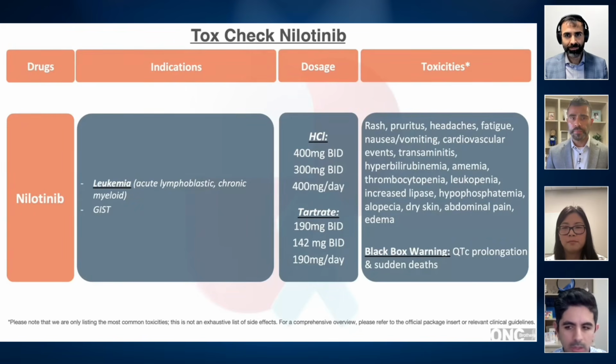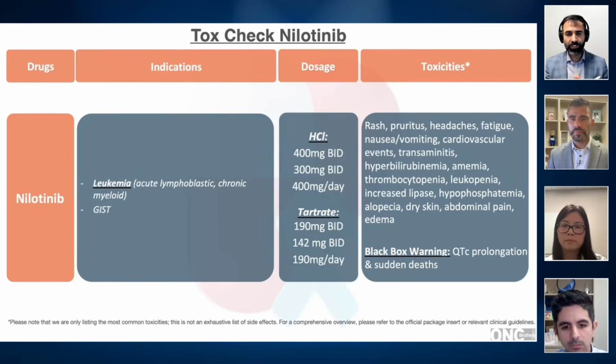I rarely use this drug, as Dr. Chan also mentioned. But in the case of few patients maybe receiving this drug in the first line setting, I tend to start at 300 milligrams twice daily, monitor the PCR every 3 months. Once the patients achieve a major molecular response, which is a PCR below 0.1%, I tend to dose reduce to maybe half the dose, 150 milligrams twice daily with close monitoring. Maybe if they achieve a deep molecular remission, we tend to go even lower sometimes, particularly in patients who are older or have some sort of side effects.